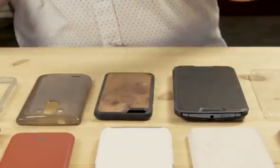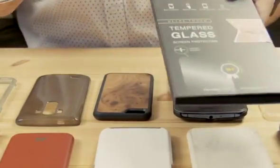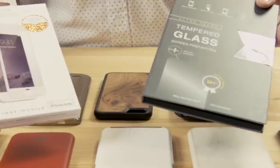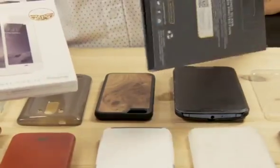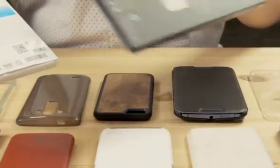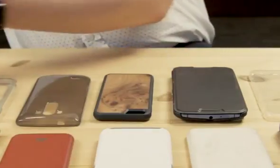Of course, skins and shells don't protect your display from scratches, so we recommend pairing them with a screen protector. There are two main types of screen protector available: one made from a thin film and one made from tempered glass. Thin film screen protectors are usually quite cheap and generally protect from hairline scratches but not much else. On the other hand, tempered screen protectors have been known to take the full impact of a drop that would have shattered many a smartphone display.